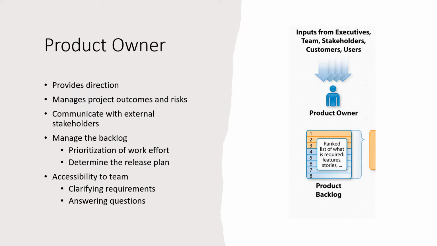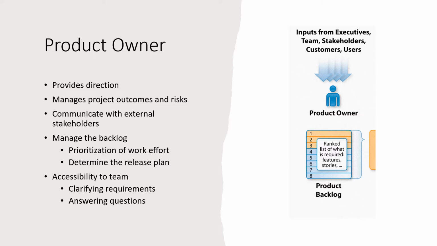Product owners are one of the most critical roles in Scrum. A product owner is actually part of the Scrum team, which includes the Scrum Master and the developers. The product owner provides direction to the team. Their role is to manage the project's ROI, return on investment, and also the risks. They build business cases for the projects and the features, and they're cognizant of all of the risks, helping to ensure that mitigation and contingency plans are in place.